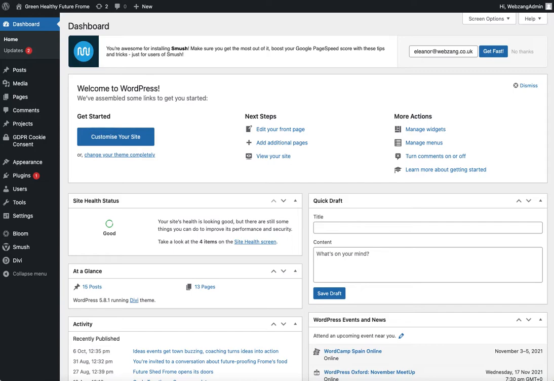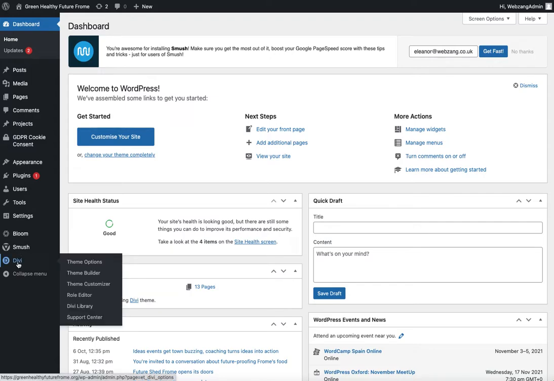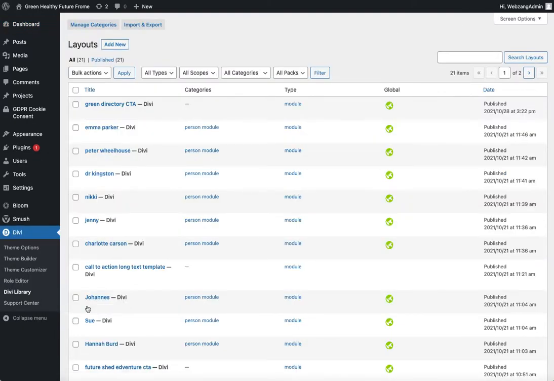The best way to update them when they've already been created is you can go into the page itself, but you can also go into the library. So in your main dashboard here in WordPress, logged in, on the left hand side, we're going to go all the way down to the bottom, Divi, and open that menu. And then go to Divi Library. This is where all of the global modules and any other modules that you've saved as a template will be located. So we're just going to go into here.